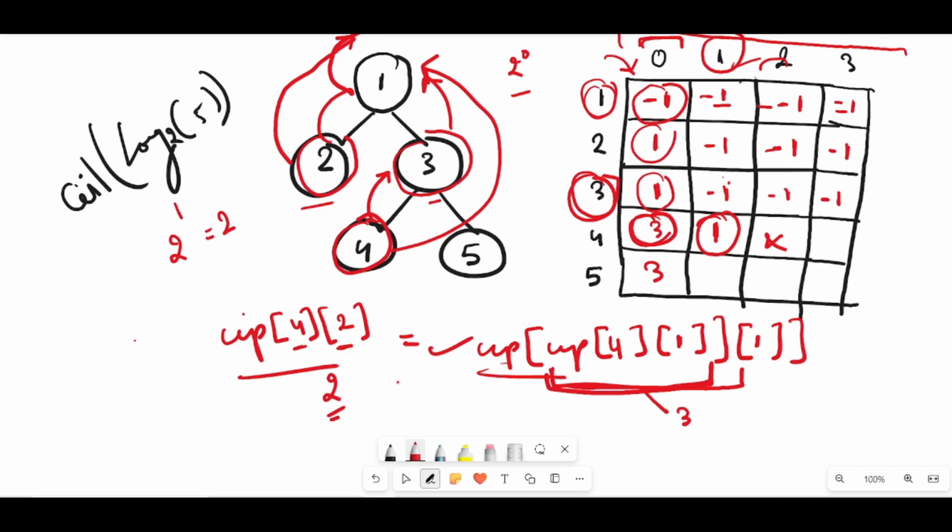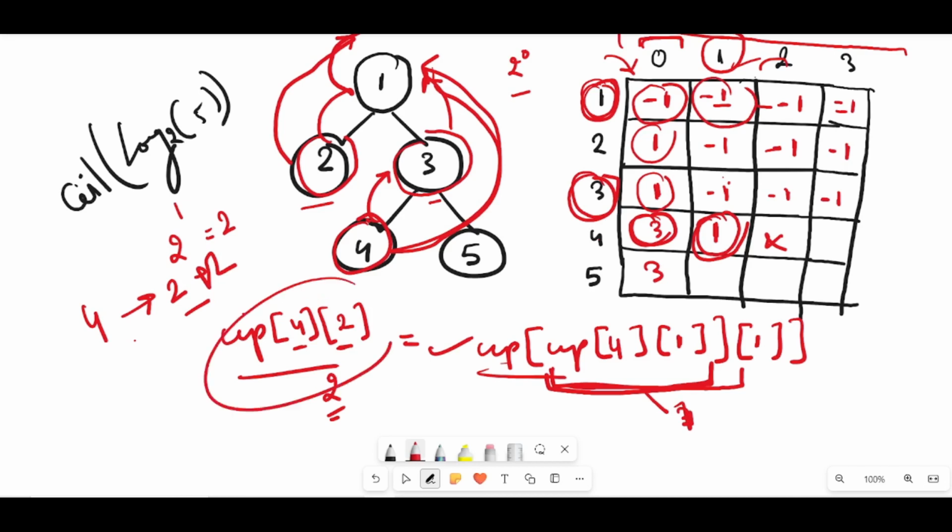Okay, so I move to this node, and this is here. Now from this node, move to the node which is again 2 levels up. So 4 levels is divided into 2 plus 2. Okay, make a jump of 2 from 4 to 1, then from 1 make a jump of 2, and this is minus 1, because up 1 1 will be 1, and up 1 1 will give me minus 1. Okay, so the answer for this is minus 1. Up 4 2 will be minus 1, and so it will be for this one as well.